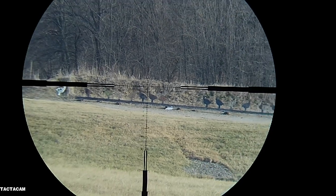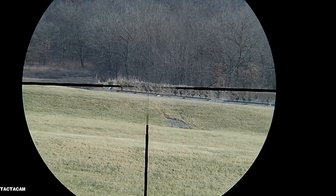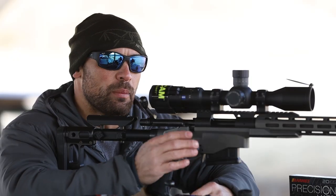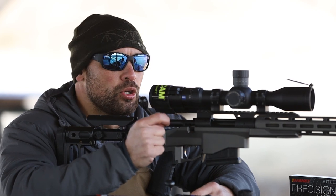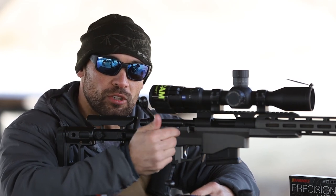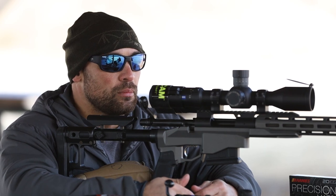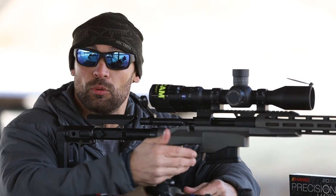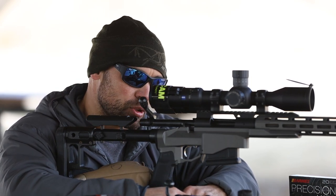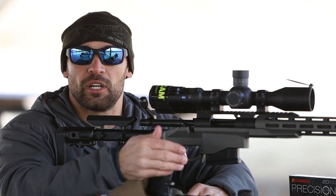One of the disadvantages is when you zoom all the way out, you start to lose all that detail. But why am I zooming out at 400 yards to three power? I'd probably zoom in and get a little magnification to see what I need. So primarily, the biggest advantage to first focal plane optics is your ability to quickly engage or re-engage a target regardless of your power setting, and to have the field of view and magnification you want rather than needing to be on maximum power. With second focal plane, you can sometimes forget what power you're on — your holds were doubled because you were on half power, and now you've missed an animal. That's one of the biggest benefits of the first focal plane system: it takes some of that guesswork and potential errors out of the equation.